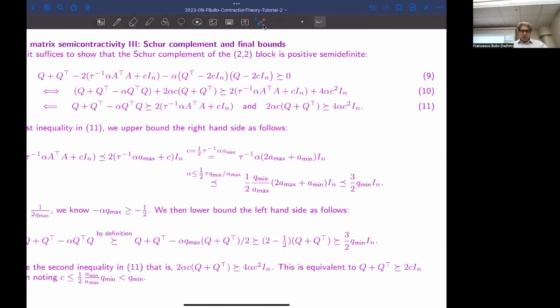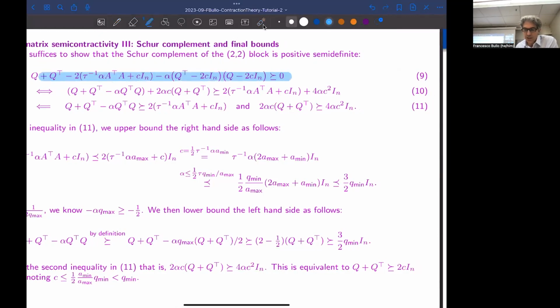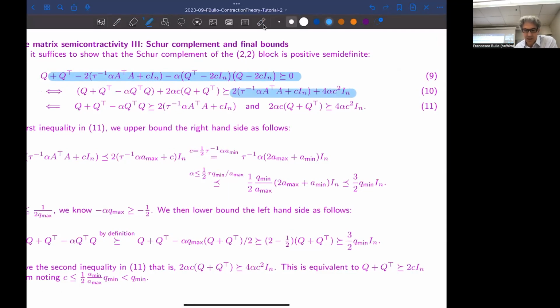So now you write the formula for the Schur complement. That's equation 9, and then what you do is you reorganize the terms in a way that will be helpful. I don't have a better explanation for it. Basically, this is the entire formula, and there's nothing wrong with that, of course. That's just a formula. And then I take all of those terms, and it's just convenient for me to put some terms on the right-hand side, and then the sum of 2 terms on the left-hand side. In fact, even better, I apologize.